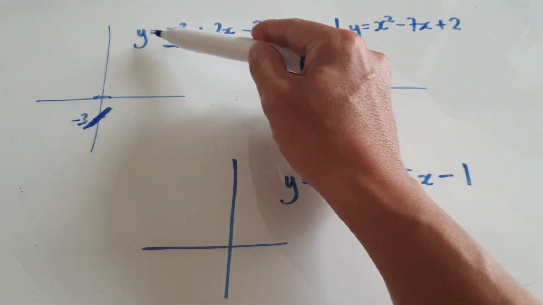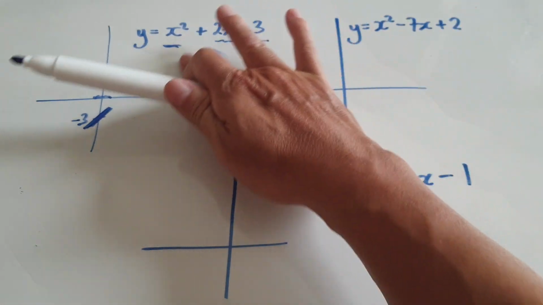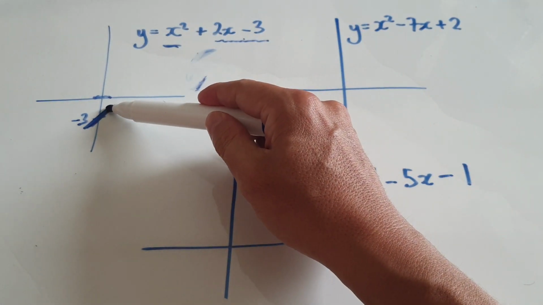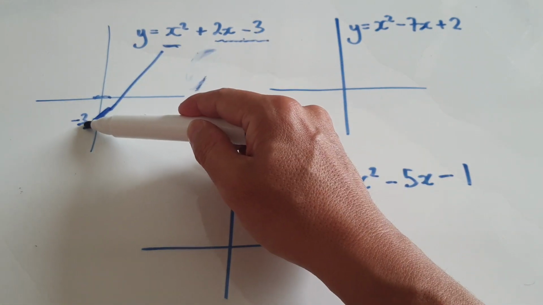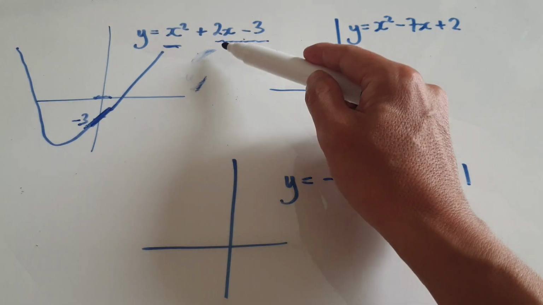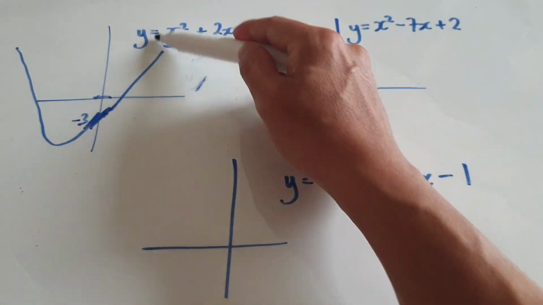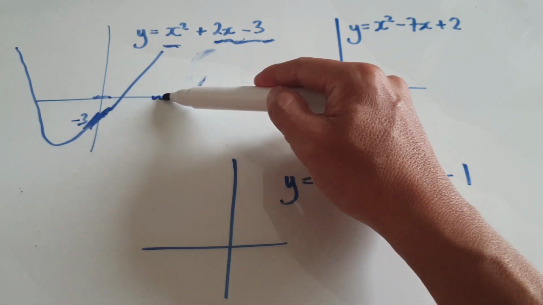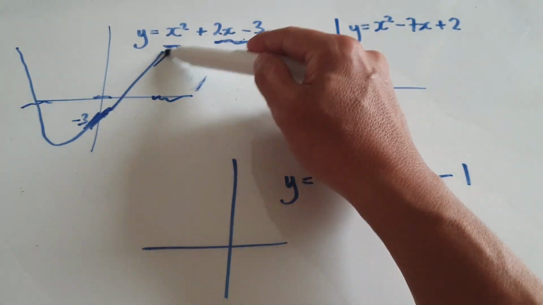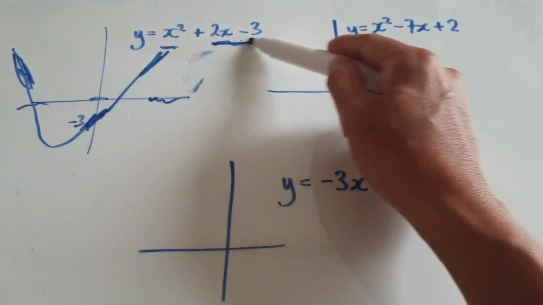Now it wants to do a positive quadratic as opposed to a negative quadratic. So it will look like this. From here, go straight up. From here, go straight down and then turn around. So that's what your graph will look like. Because near this region, it wants to do a straight line. And then it wants to do a quadratic when it's big, when x is big. So it wants to do a quadratic. When it's near here, it wants to do a straight line.